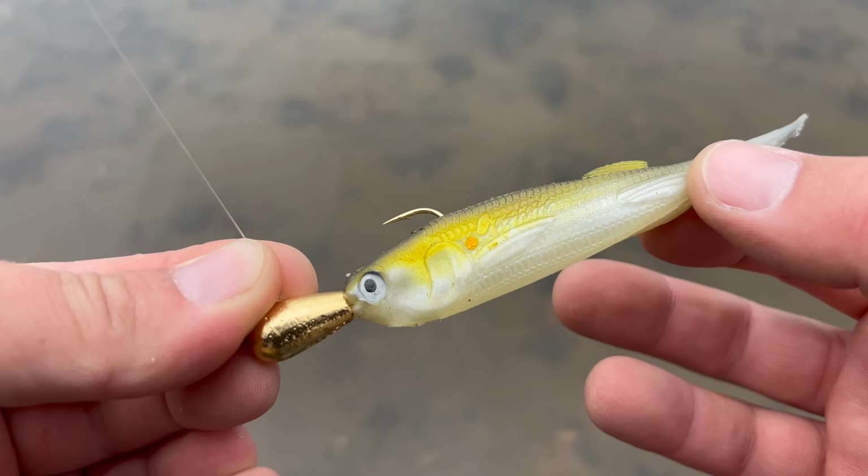And I'm often going to use this on deeper structure and when fish are targeting young of the year bait fish and they're not wanting to be quite as aggressive. So that's my typical 3 applications for the minnow baits. Now a straight tail worm, I am going to primarily use this either as a jig worm or as a drop shot. And I really like the shorter 4-inch straight tail worms for jig worm fishing.